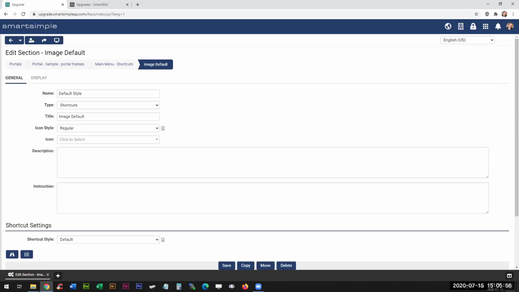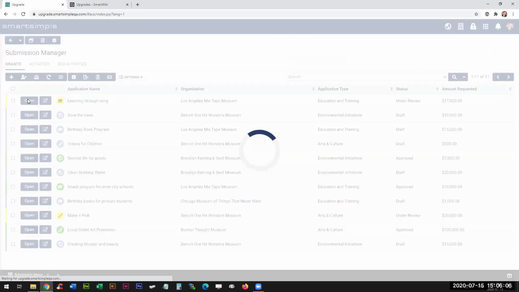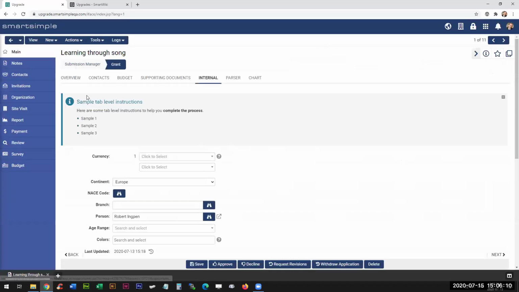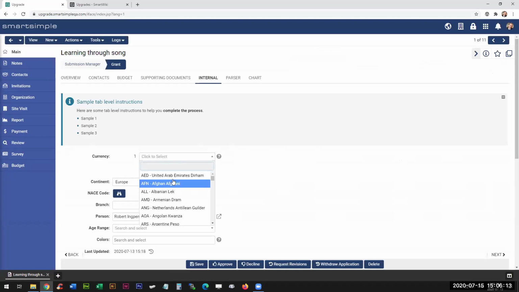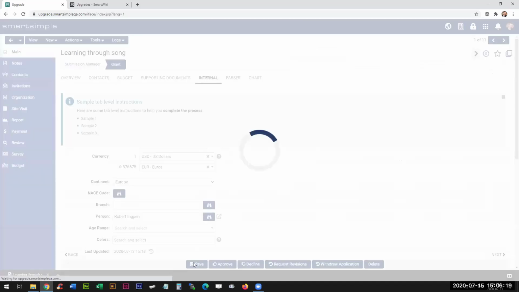Great. How often are the currency exchange rates updated? Oh, here, let me show you how that works. That's a really good question. All right, so here I am, and let me set this up again. Let me do USD, let me do Euro. All right, and I'm going to save it.